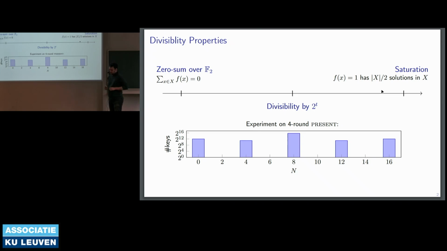There is also this folklore of properties where a specific output bit will be 1 over an input set not a multiple of 2 times, but a multiple of 4 or a multiple of 8 times. So you get divisibility by higher powers of 2. We did a quick experiment on PRESENT where we saturate a single S-box, and we got that after 4 rounds, there are indeed some bits which seem to sum to a multiple of 4 every time. And later on, once we introduce the necessary machinery, we will also be able to prove that this is indeed the case.